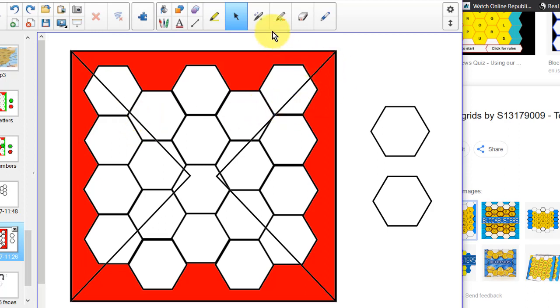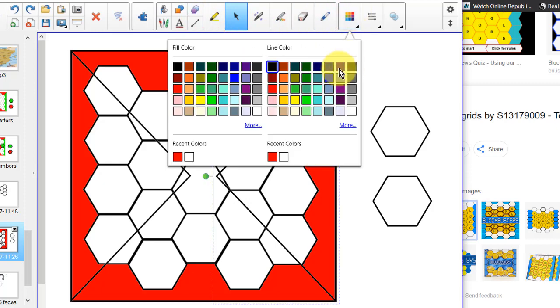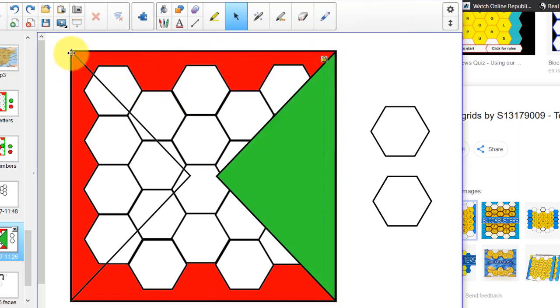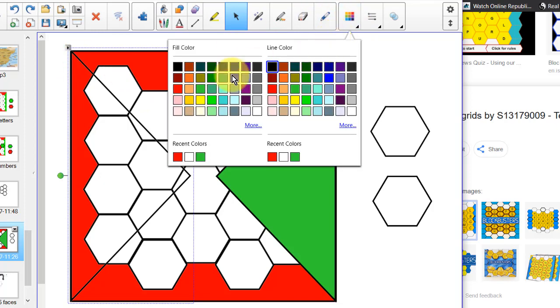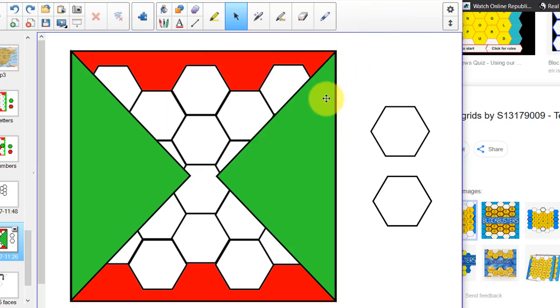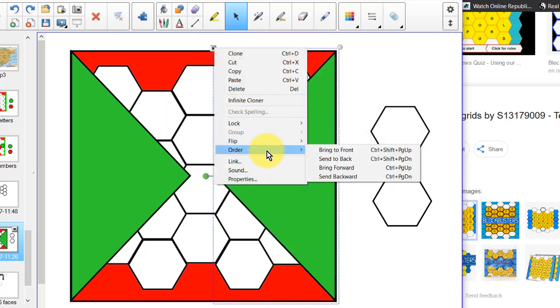And what I'm going to do is fill it with green. So click on that, fill it with this nice dark green. Do the same for this. Okay, but now they are at the front. Like I said, they need to be in the background.